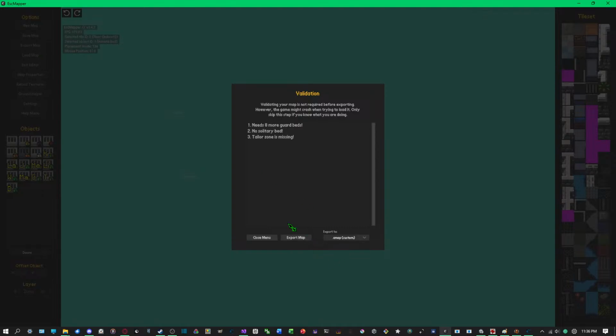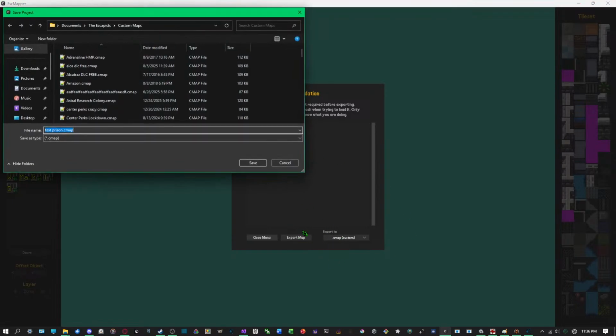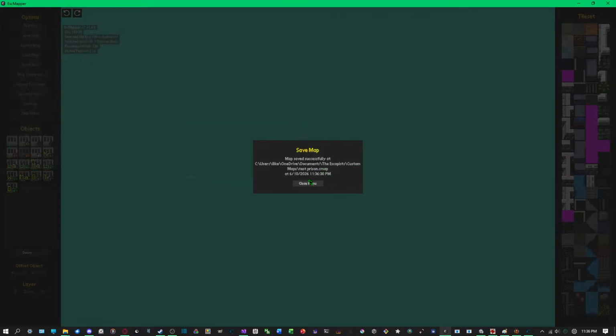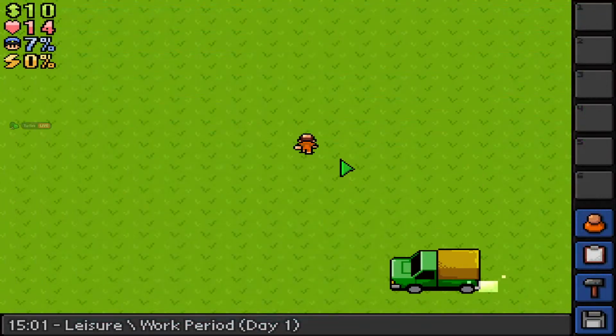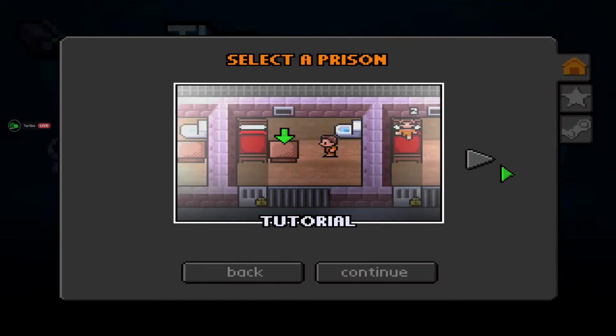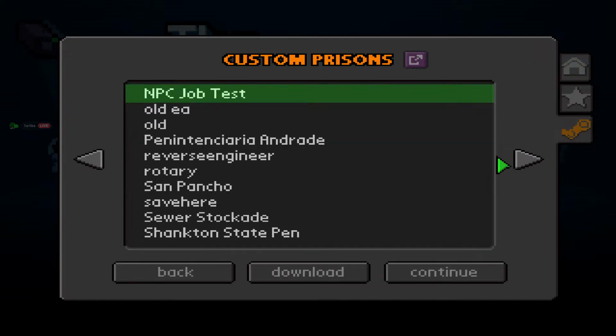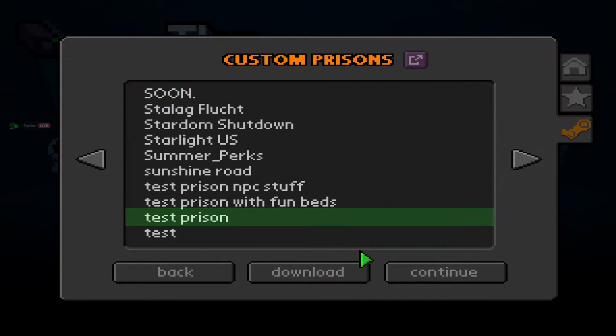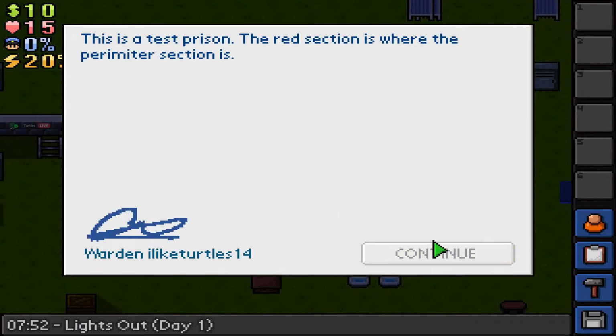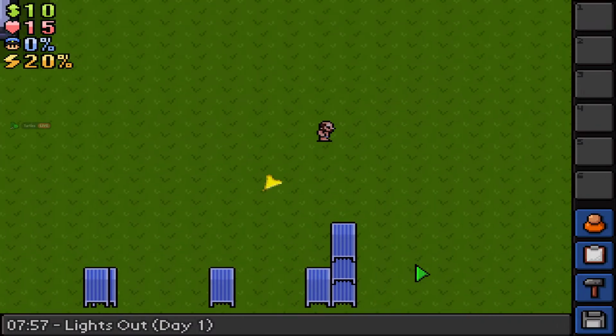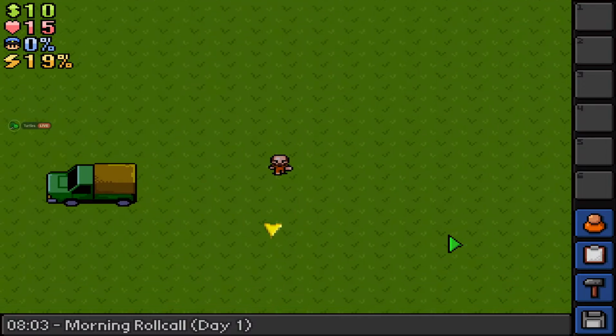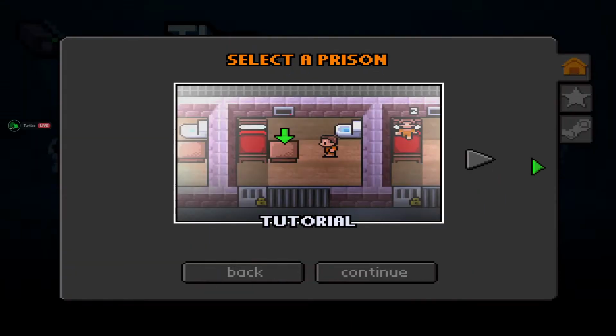Export. Yeah, it's fine. Just gonna reload this. Oh, wait, I could just do that.